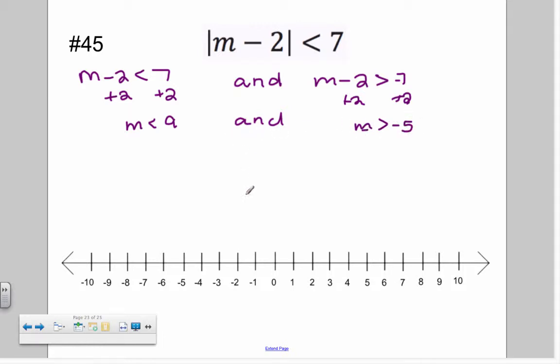So it's an "and" inequality, which usually has two dots with a line connecting them. I'm going to go to 9 here, and 9 on my number line is going to have an open circle because it's strictly less than. Then on my negative 5, I'm also going to have an open circle. Because this is an "and," I'm going to connect them in between. If we say all numbers less than 9 and greater than negative 5, it would be in between those two. That is graphing something that has an "and" in it, because of the less than. So that's our first example.